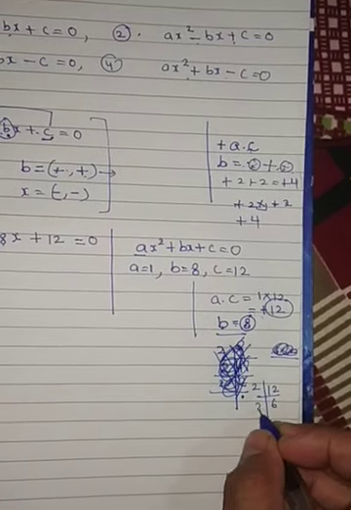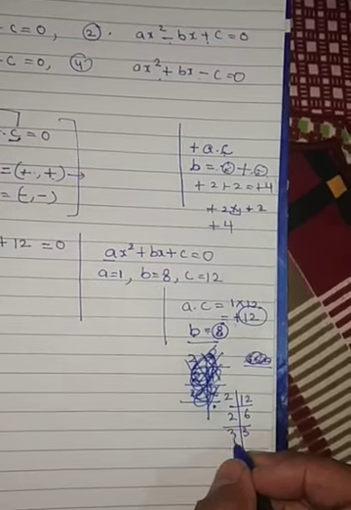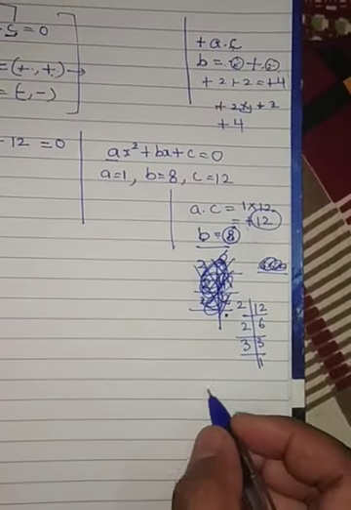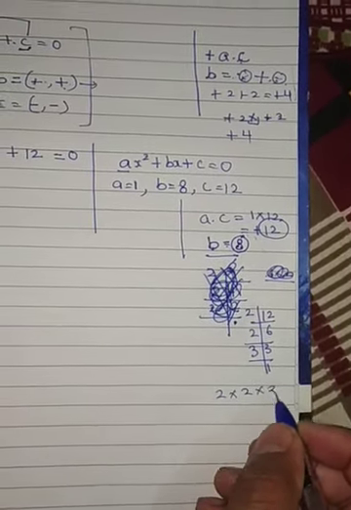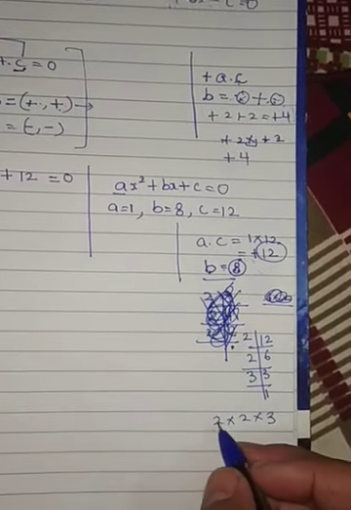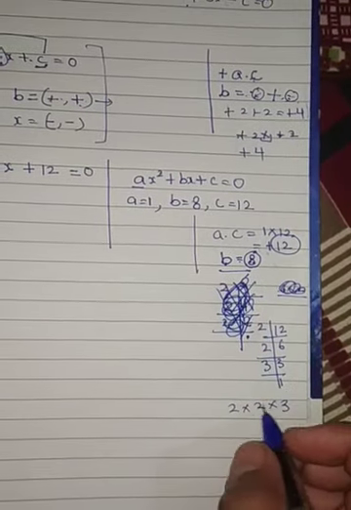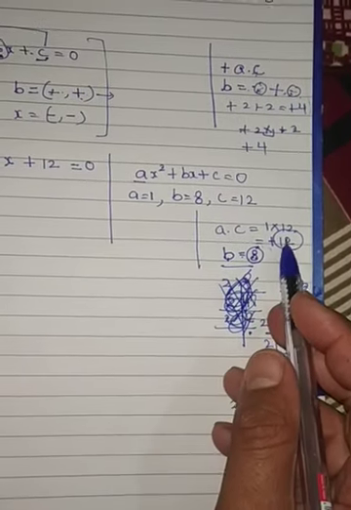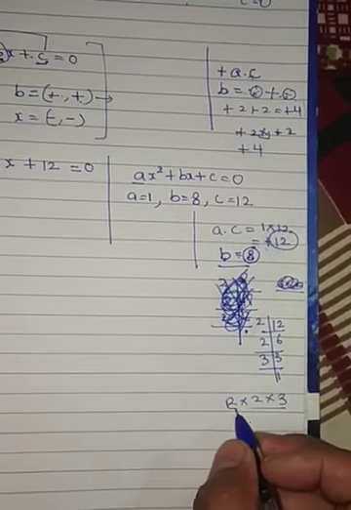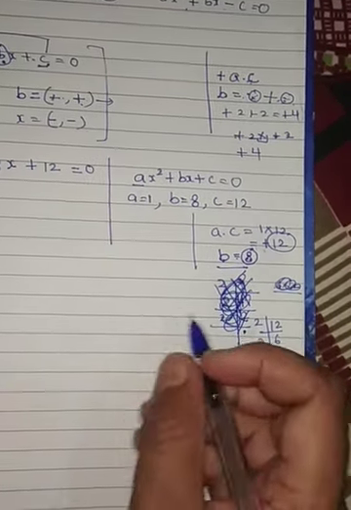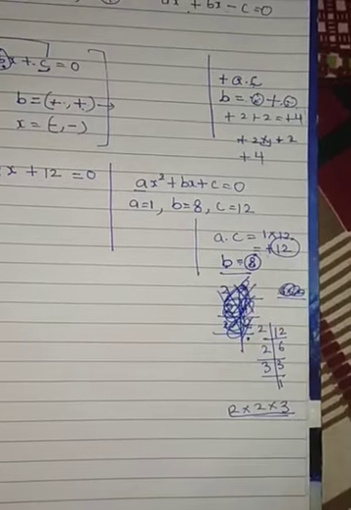2 6 is 12. Okay, understood or not? Now you got here 2 into 3. Now look, 2 into 2 is 4, 4 threes are 12. So when I multiply all 3, I will get the number 12. Okay or not okay? Now I have to arrange these 3 numbers so that I select any 2 numbers from them such that their sum is 8 and their multiplication comes to 12.